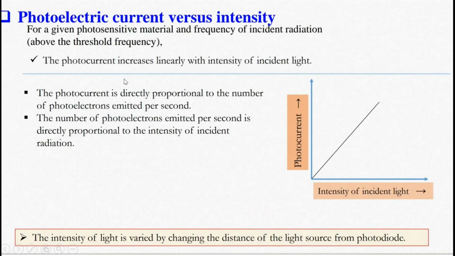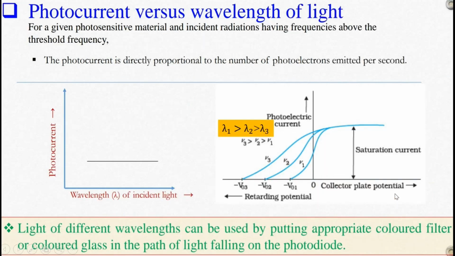Here we will first see how this photoelectric current depends on the intensity of incident radiation. You can see the straight line curve, which shows that the number of photoelectrons emitted per second by the surface is directly proportional to the intensity of the incident radiation. The current is due to the flow of all the photoelectrons emitted per second from the surface. So this photoelectric current directly depends on the intensity of the incident radiation.